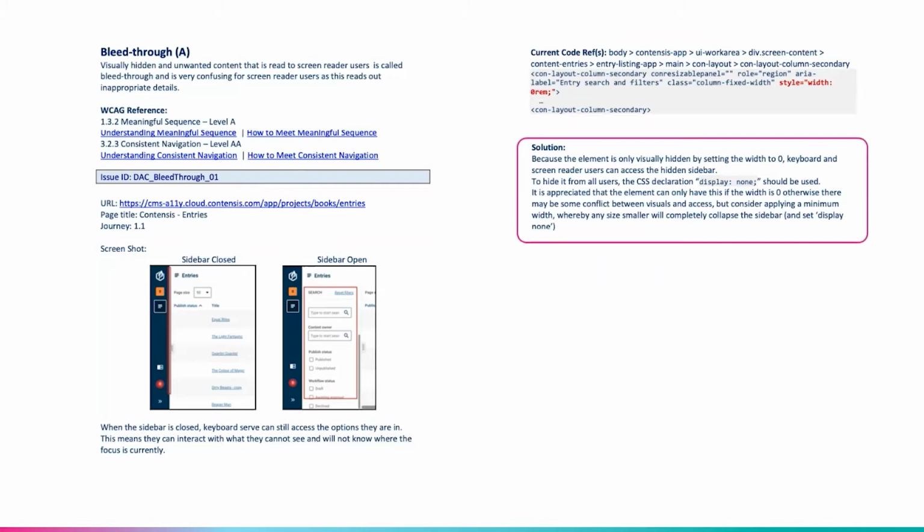And finally, they give us an option or a solution for it, not necessarily in Angular language, because this is more of a generic thing. You need to do this, but this one turned out to be quite a simple one. So literally, when that panel's set to 0 width, we need to give it a CSS declaration of display none, which means you can't tab through it anymore, and it's not read out by screen readers. So, a little example of one of the things that was sent through that we fixed.